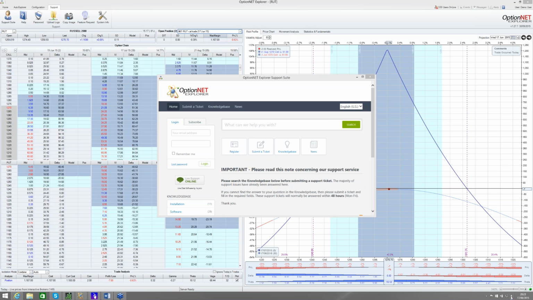Yes, I'm not 100% familiar with how IB alerts you to the fill price. I assume it's on one of the tabs. So you look at the individual leg prices and enter those into the trade log in OptionNet. Okay, thank you.